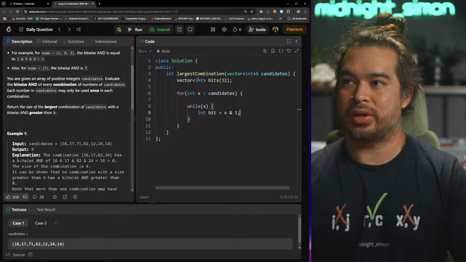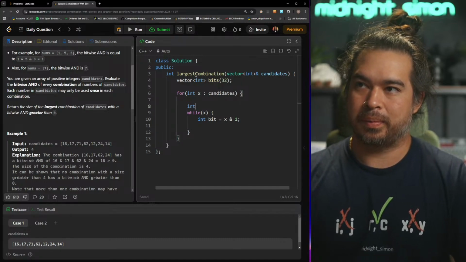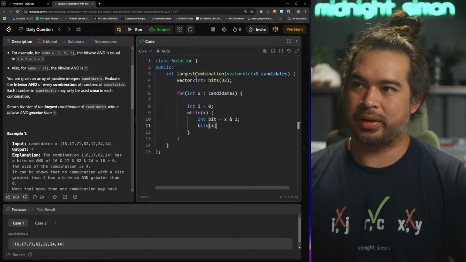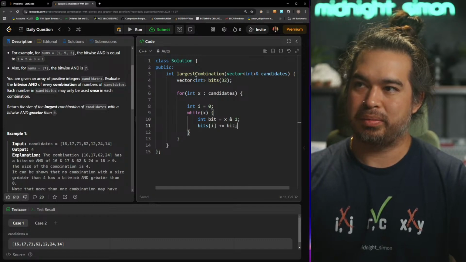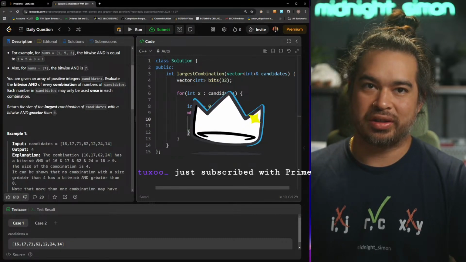X and 1 is the bit. So then bits, how do I say, plus equal to bit maybe? So this will either be a 0 or a 1.